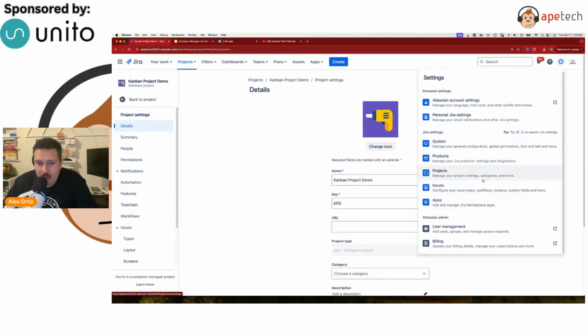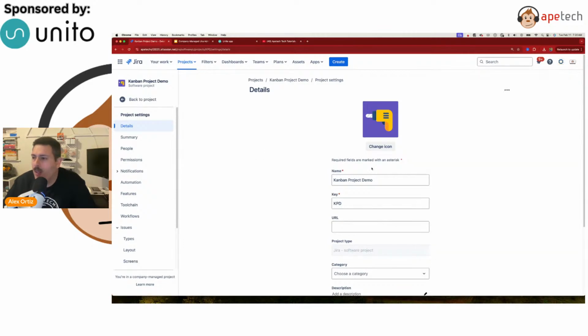All right. But yeah, so again, we will be spending a lot of time in this Jira settings. So if you don't have these permissions, or this view here, you may want to talk to your actual Jira admins and have them give you the right power. Because for a lot of what we're going to be doing, again, it's going to be focused right here in this section. Okay. Now, with that said, let me pause here real quick and see. I got some questions here.